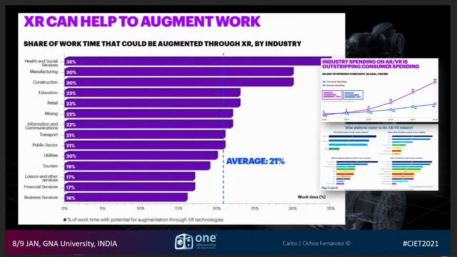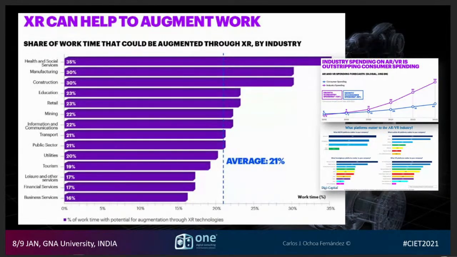If we look at the trends of how XR can help augmented work, it is really impressive in the different areas and sectors, and the average is above 21%. I will not go into the details.